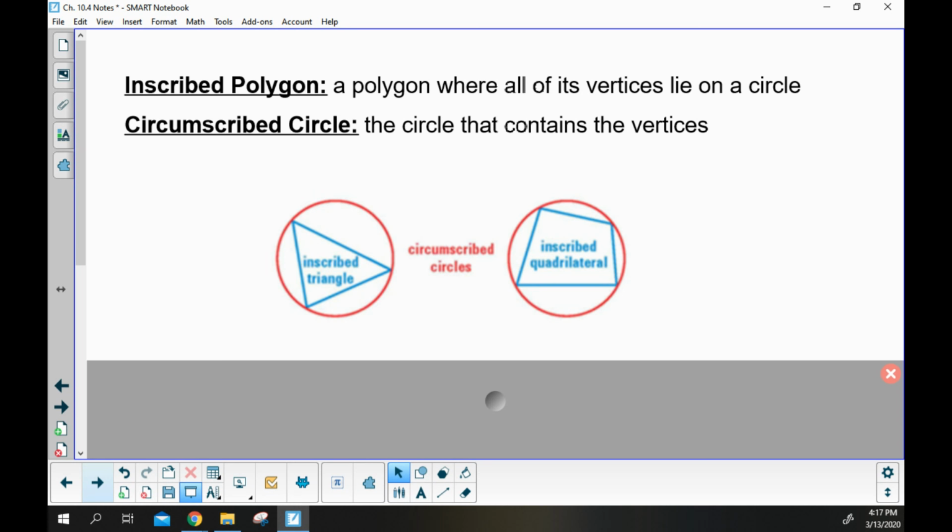All right. If you're not regular, not necessarily. Some yes, some no. Mostly quadrilaterals and triangles will be that, but not all the rest of them, like pentagons, hexagons, octagons, blah blah blah. Not all of them, but these will be for the most part. A circumscribed circle is a circle that contains the vertices. Basically, guys, inscribed means inside, circumscribed means around, outside. Kind of like circumference, it's around the circle. Or if you circumnavigate the globe, it means going around the earth.